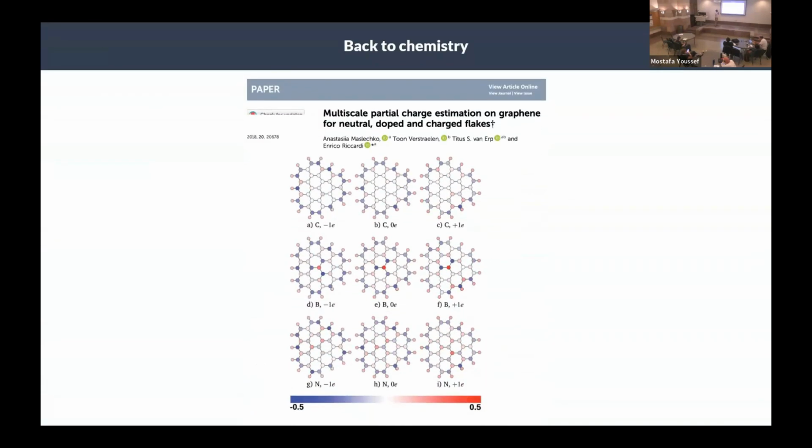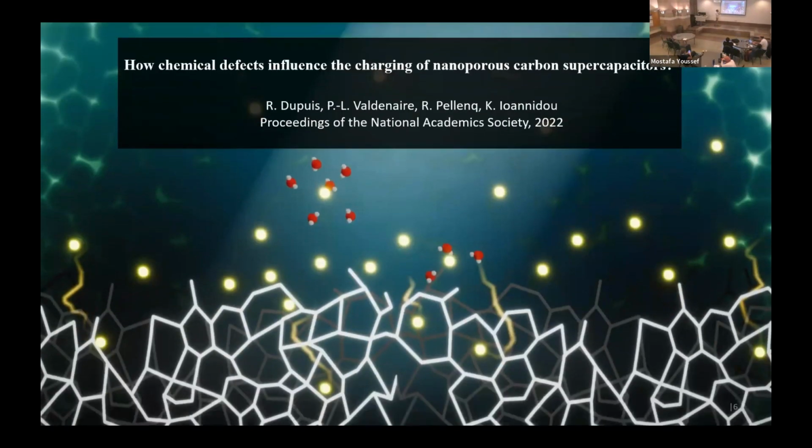So if you look a bit at the literature, for instance, on graphene and especially on graphene flakes, if you have a perfect layer of graphene, all the charges are the same. If you have a flake like this, which is a piece of graphene, you see here on the edges, you have a lot of charges. So the charges localize on the edge of the flake, which is also the site of the defects. And if you put an atom on the top of the graphene layer, you observe that you also have a localization of the charges near the defects. So what does it tell? It tells us that charges should be located where we have defects. And this is what we've tried to implement in our model for the adsorption of ions.